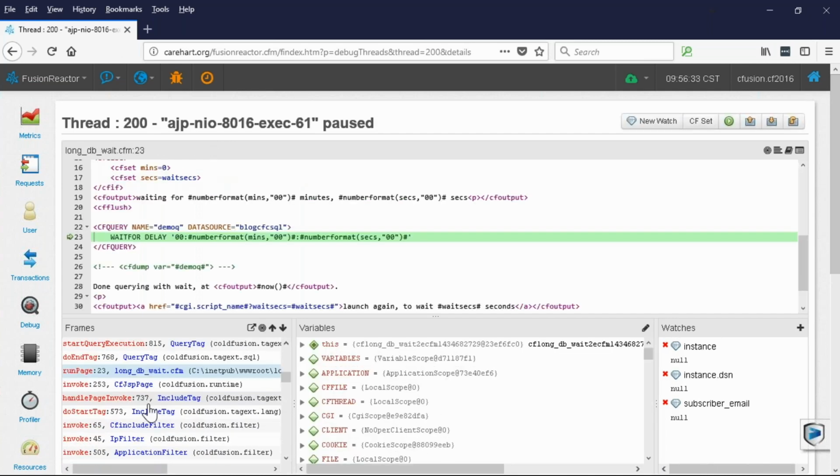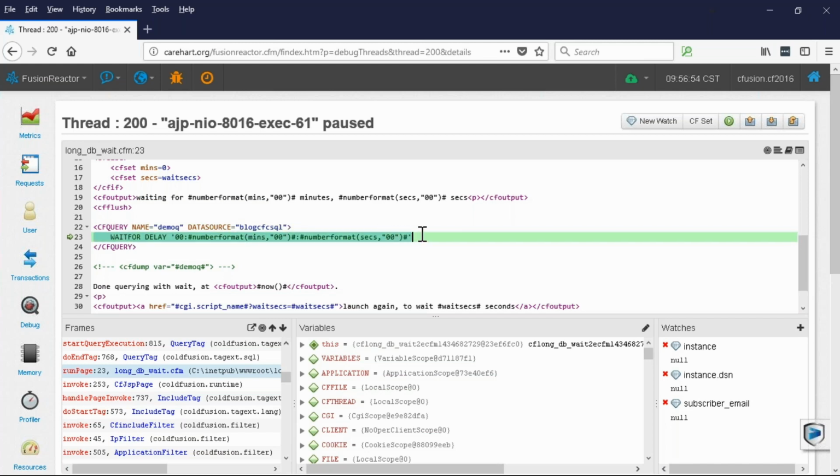And if I click on this, check this out. It shows me the line of code. This was the line of code that was running. It dropped me right into the debugger at the line of code that was running. Now you can look at this and go, oh, I see what you're doing there. Yeah, I'm using an available SQL Server thing called waitfor delay for some number of minutes or seconds. And I was just doing that to artificially create a long running request.